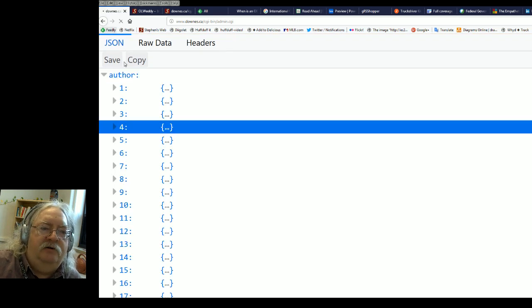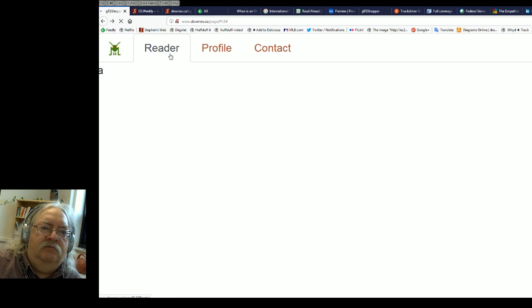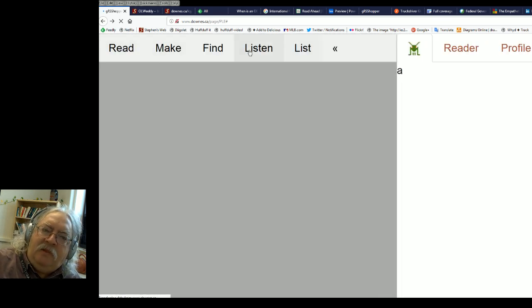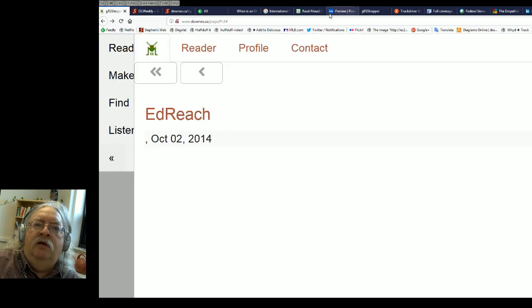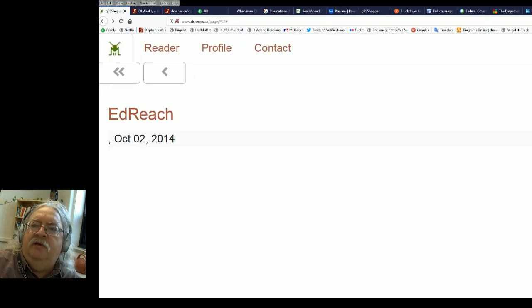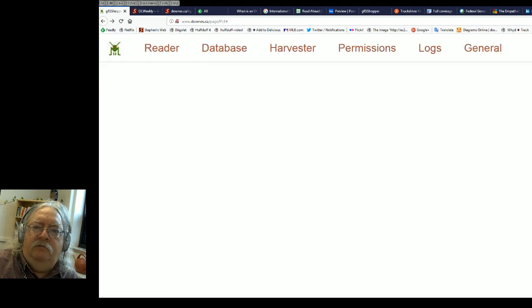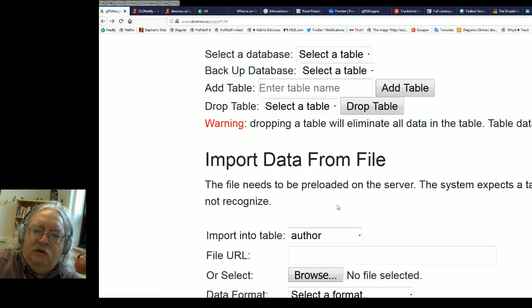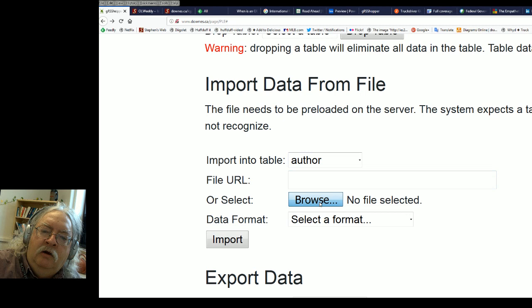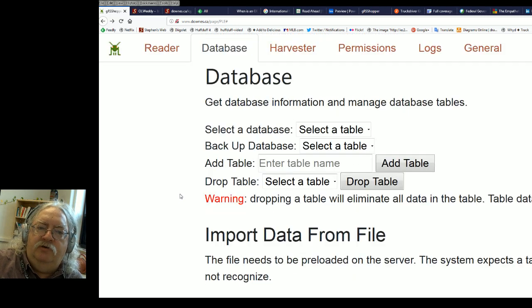A web page, it's a very long list. That's why it's slowing down my browser. There we go. So here's the author data. Oh, I backed up. But I can also import a list of authors from someone else using the same sort of function. And so here we have the database function again, and I can import either from a URL or from a file or whatever. Right now it's just tab, comma, delimited, and JSON, and of course you saw RSS, etc. And I intend to extend that, but really I'd like to work in JSON through most of the stuff.